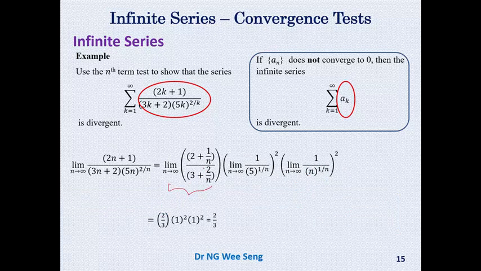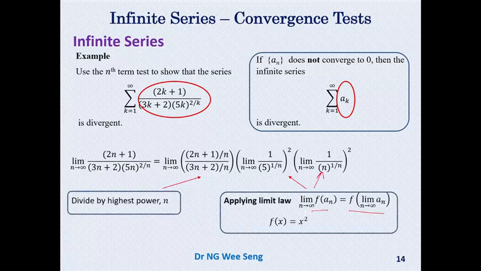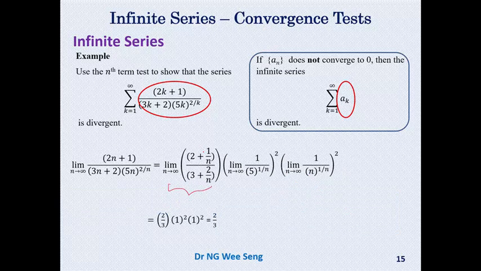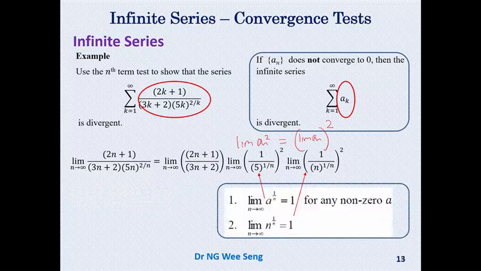As for the first term, we have learned in a previous video that the method requires us to divide the numerator and denominator by the highest power term. In this case, the highest power is simply n power 1. We are now ready to take limits. When we let n go to infinity, these two quantities will both converge to 0. We know that 5 power 1 over n will converge to 1. n power 1 over n will converge to 1 as well, because of these two formulas.